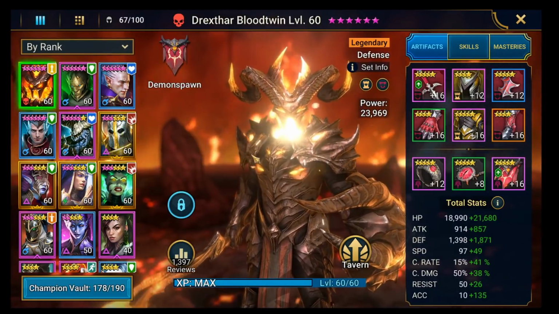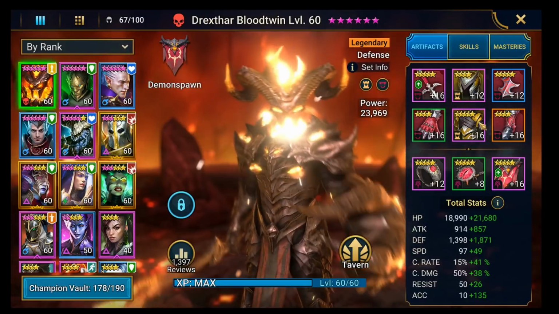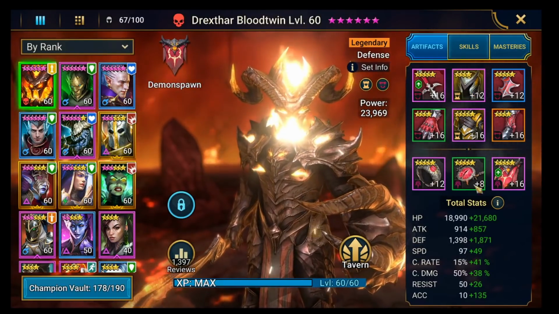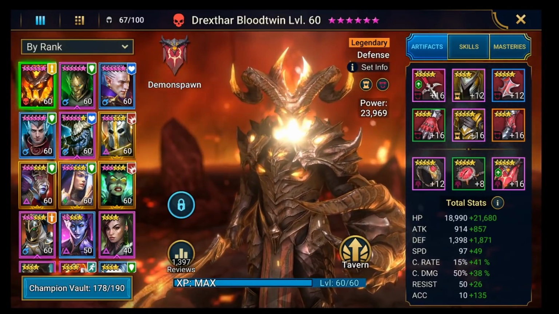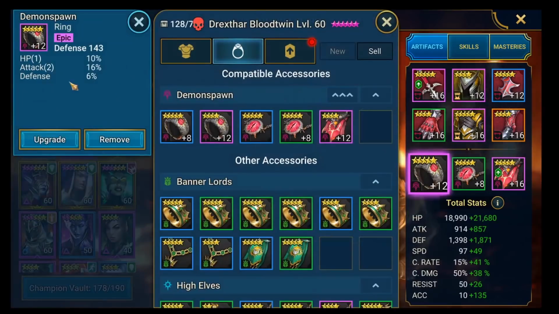Right, I think we are about ready to try our first run. So I've got lifesteal gear on Drexar with defense. I've just leveled up some of the stuff here. Got a defense ring on him instead of an HP ring, with a defense stat as well. Unluckily got a couple of rolls in attack, but it's still a better ring than what we had before.